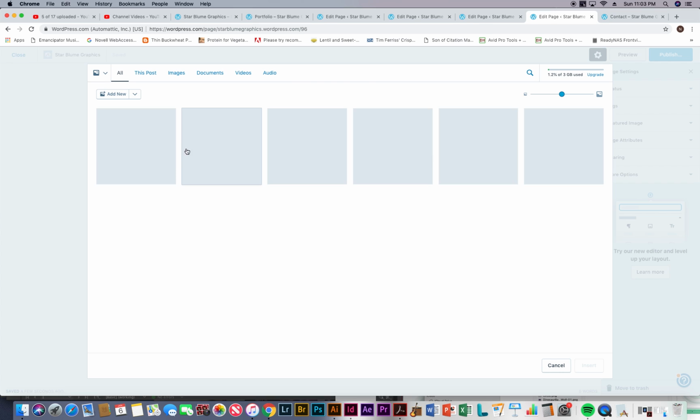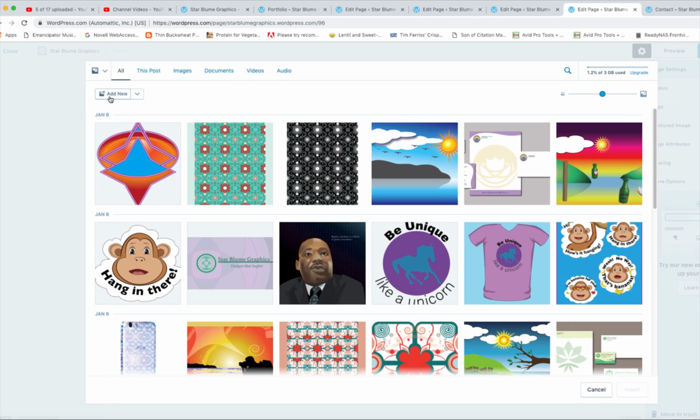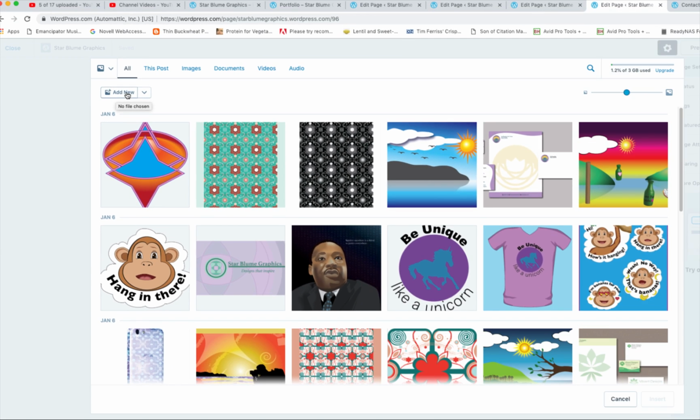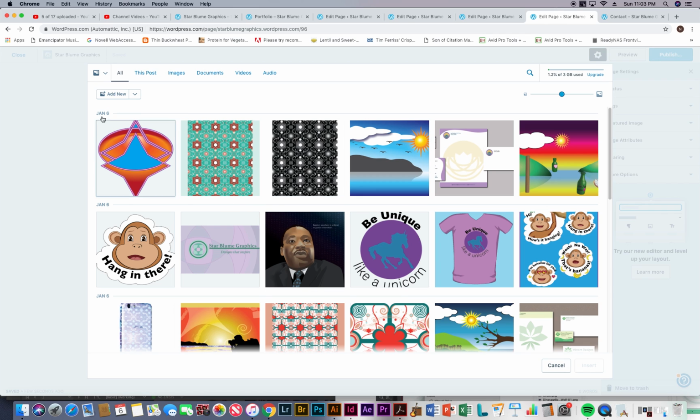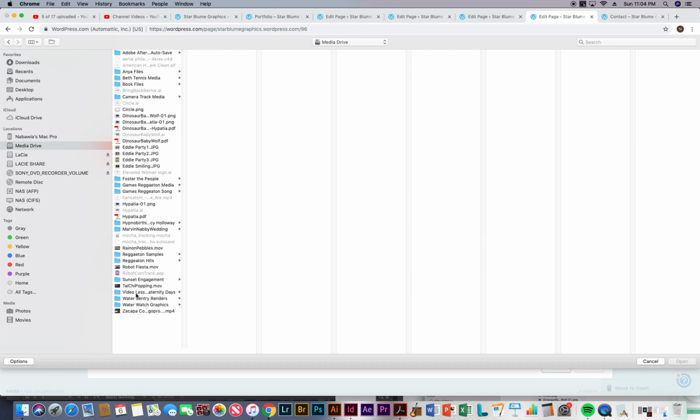I can click media, and then I can click on add new, because I want to choose the file from my hard drive. I don't already have it here in my media library. So I click add new, and I'm going to go to where it is in PDFs.